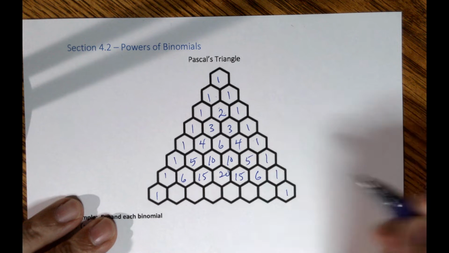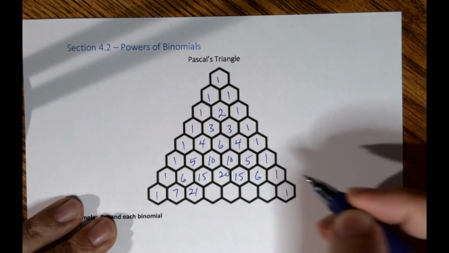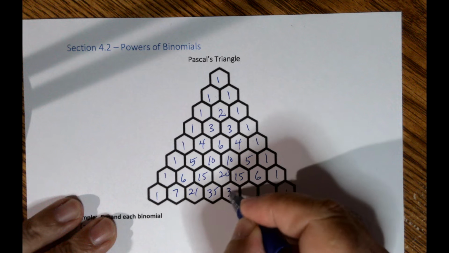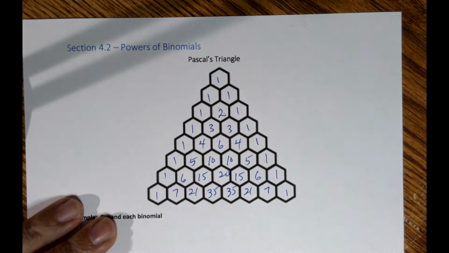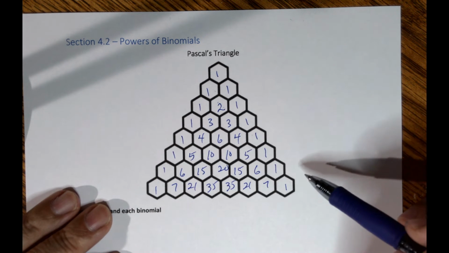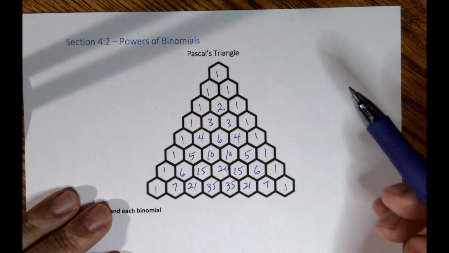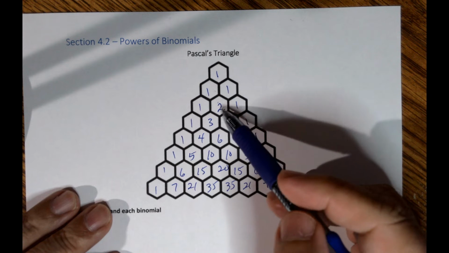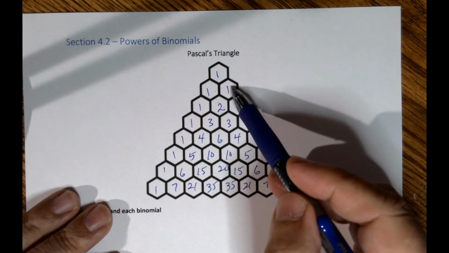5 plus 1, 6. 1 plus 6, 7. 6 plus 15, 21. 15 plus 20, 35. 20 plus 15, 35. 15 plus 6, 21. 6 plus 1 is 7. All right? So you have this procedure. They should be able to set it up from now on. It's very easy to remember the ones on the side, and then remember these other numbers come from adding the two previous ones.